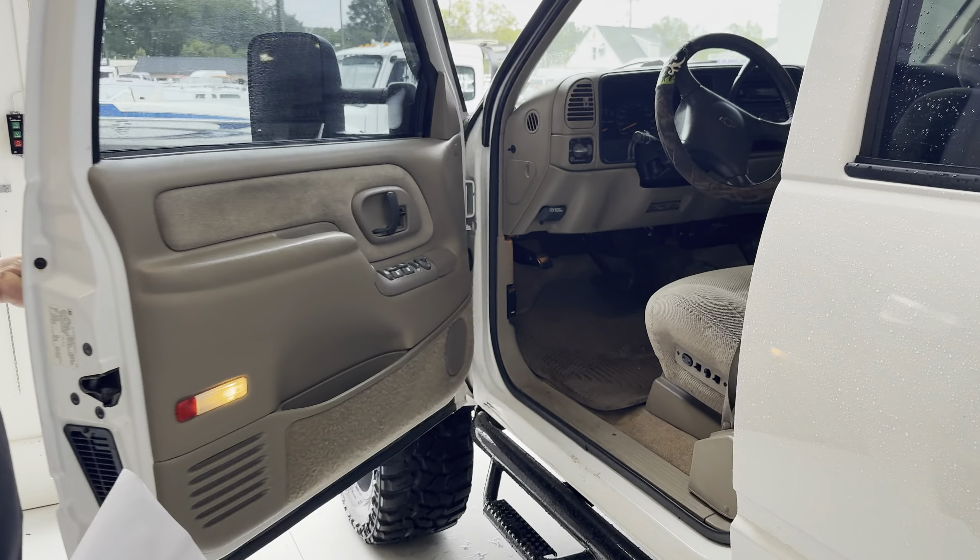This is probably hands down, other than the one Daniel just built from scratch, one of the cleanest OBS trucks you will find. The undercarriage is solid, beautiful lift kit, interior is phenomenal. We all know the crew cab short beds are rare to start with, and on top of it, it's big block fuel injected. A lot of them had leather — this isn't that. And only 97,000 proper documented miles.